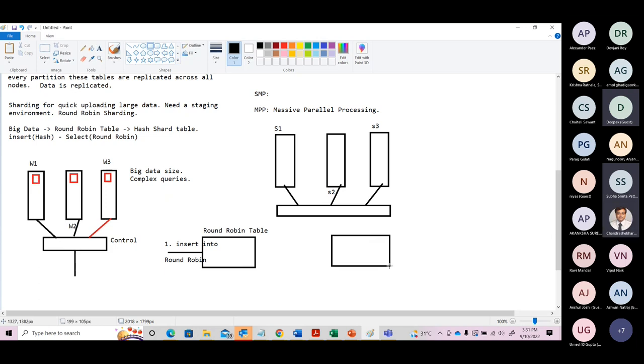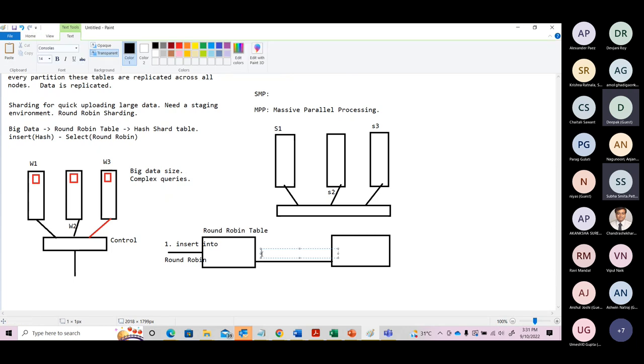Here I am drawing the hash table. In the hash table, there are multiple partitions. Now, from the round robin, how you will upload the data to the hash table, that is, I believe, your question. So here we will do an insert into hash, select star from round robin. That kind of query we will mention here. Whatever I have written is just for your reference, just to give you understanding. Don't go by the syntax.